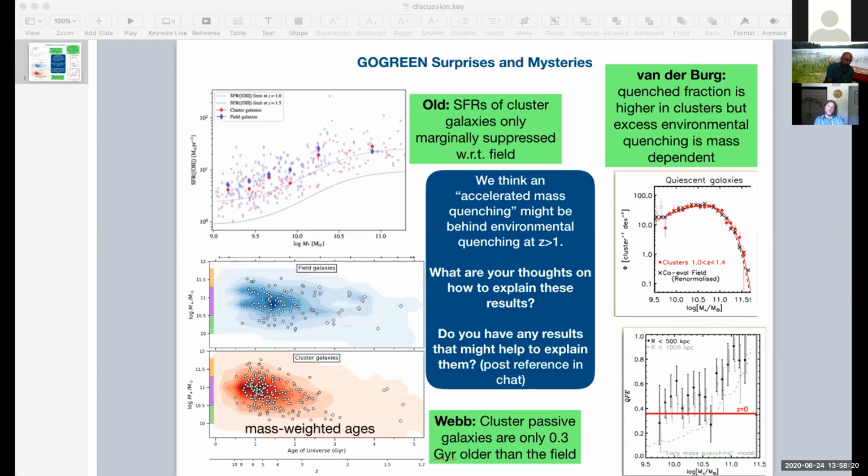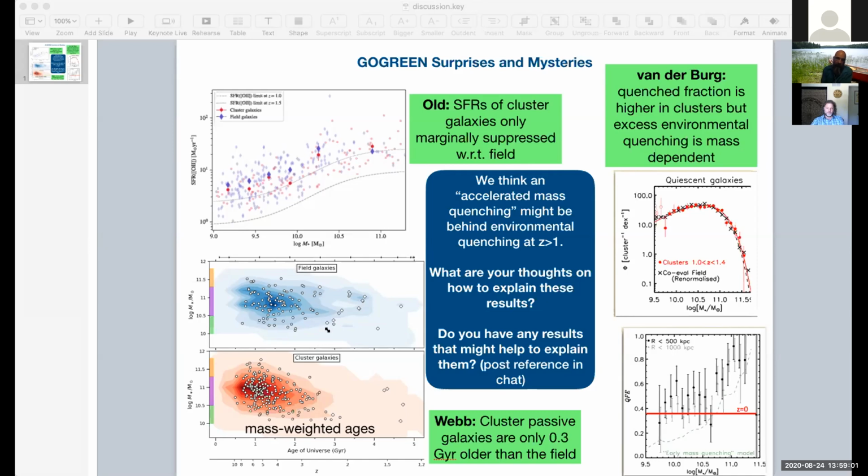One thing that is very likely true is that when you look at the overall field, and in particular, if you look at massive quenched galaxies, most of those things are probably in groups, even at high redshifts. And I don't know what the fraction is, but it's not clear, when you're looking at low mass star-forming galaxies in the field, that's probably sampling a different average environment than high mass quenched galaxies in the field. And that might go some way to explaining some of these differences we see, in that what we're looking at in the field, again, looking at massive quiescent galaxies, you're predominantly looking at groups, let's say, rather than isolated galaxies.